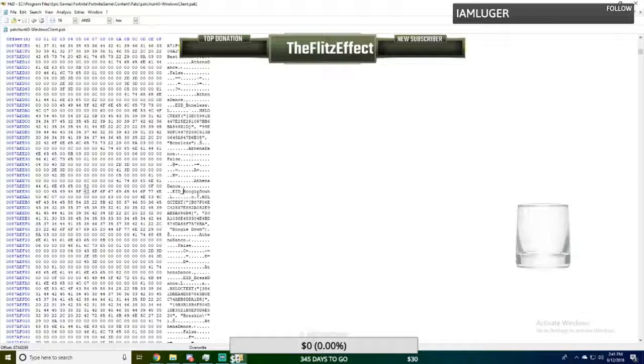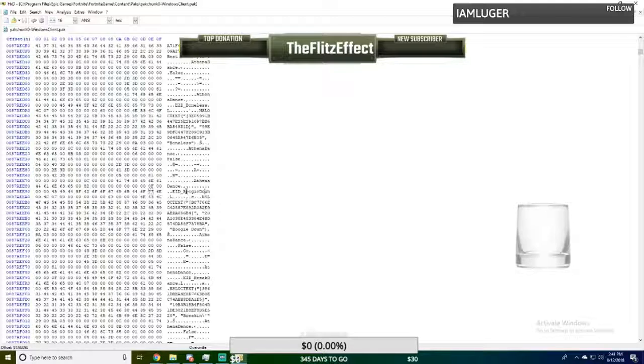When you're going to replace a file like so, you're going to want to make sure that the file you're replacing has the same number of characters as the other name that you're replacing. So in this case, Boogie Down, BOOGIEDOWN, that's going to be 10 characters. When I say characters, I mean how many letters or numbers are in the name.